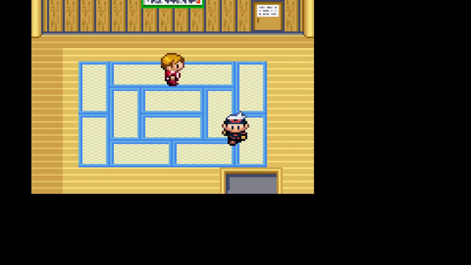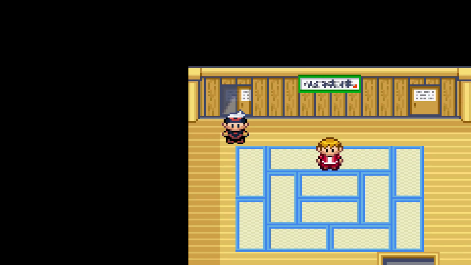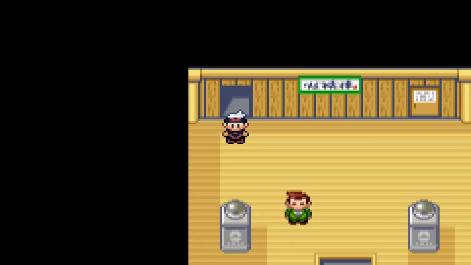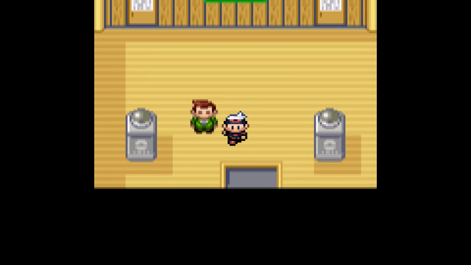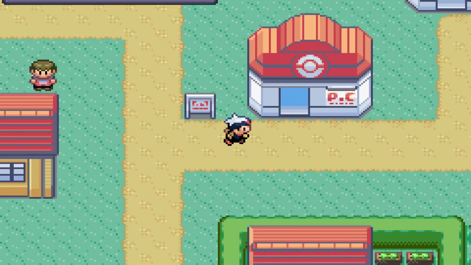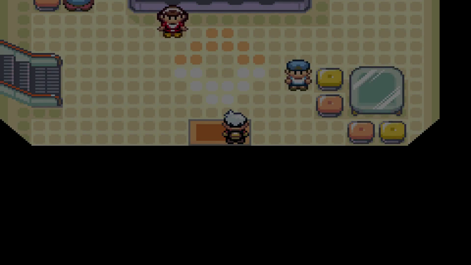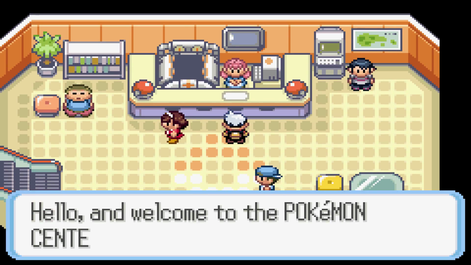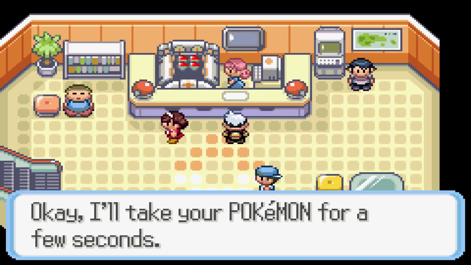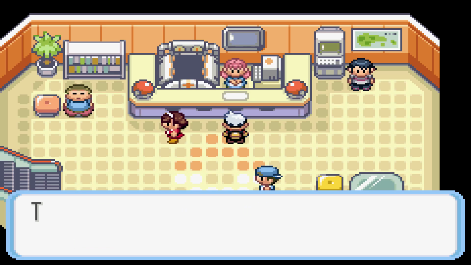And now the only room left, other than my dad's room, is the one-hit KO room. No, oh no, HP reduction room or something like that. It wasn't actually a one-hit KO room. And I'm gonna be going slightly over time with this, but why not? Let's try it. Okay, I seriously need to think of where I'm gonna get another flying type. Maybe a Wingull. I don't know.